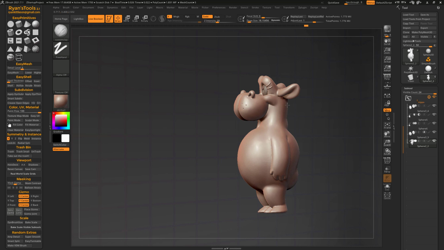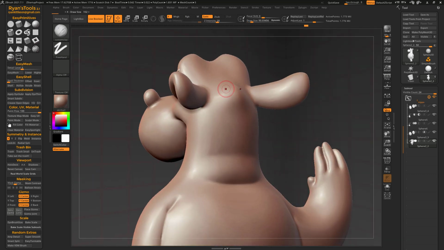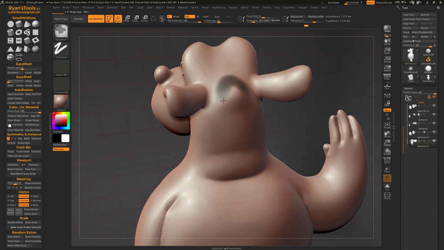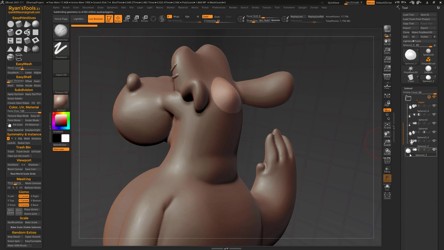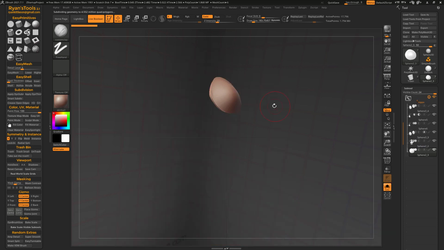Okay, let's look at another use for this. Let's say we want to give this guy a hat. I'm just going to mask where a little cap would start, and let's go to extract. Now this also is going to take into account the shell thickness. Let's say we want this cap to be 0.1 inches thick and click extract. Okay, so now what it's done is it's created this new subtool. I'm just going to move it back up into the group here.